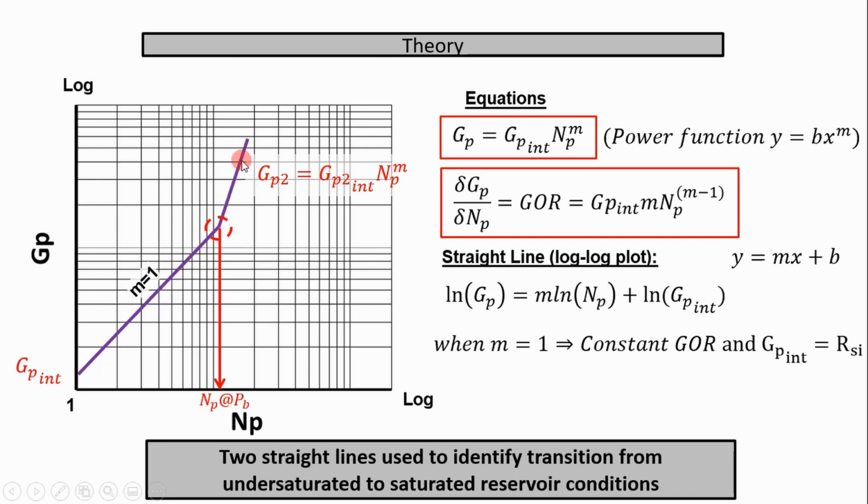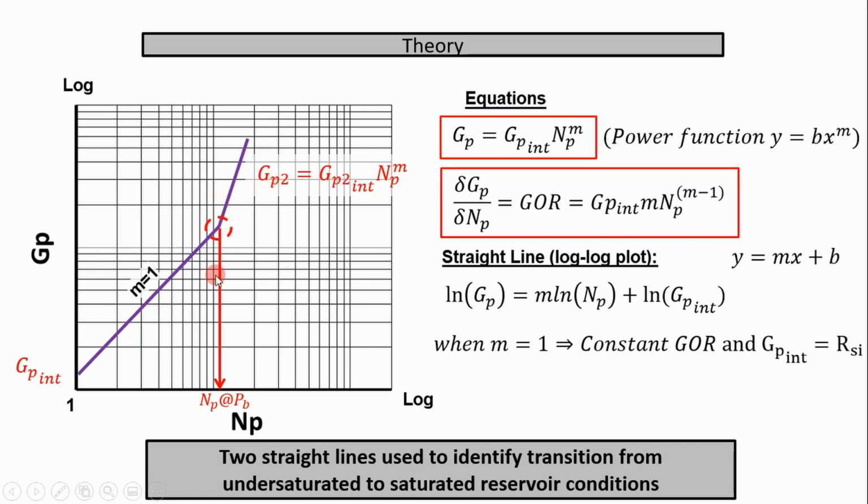and then you're going to have another set of data that's not going to fit it. You've got to fit it with another function. So you're going to use this power function, and you're going to regress off of the rest of the data below the bubble point. And the intersection of these two lines is equal to the cumulative production at the bubble point. So really there's three key pieces of information you're getting from this plot. The initial produced gas-oil ratio right here, your cumulative production up to the bubble point, which is at this deflection point, and then your GOR forecasting equation for after the well falls below the bubble point, which you use in your economic analysis.